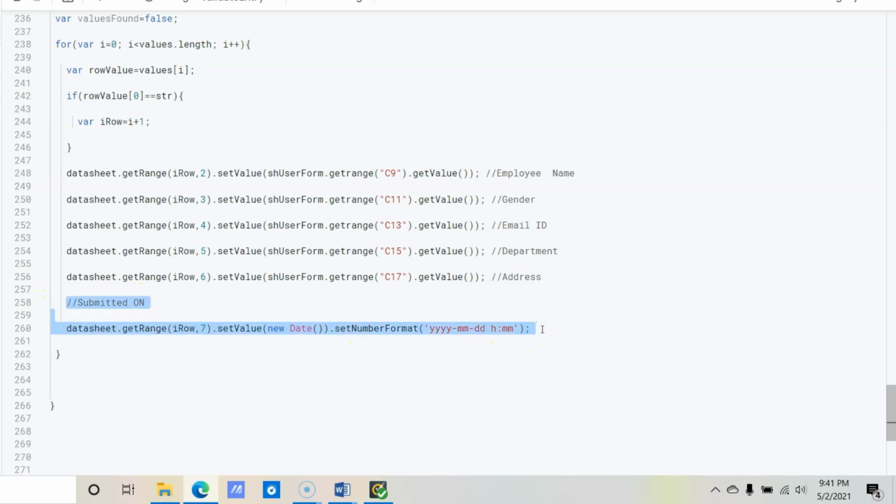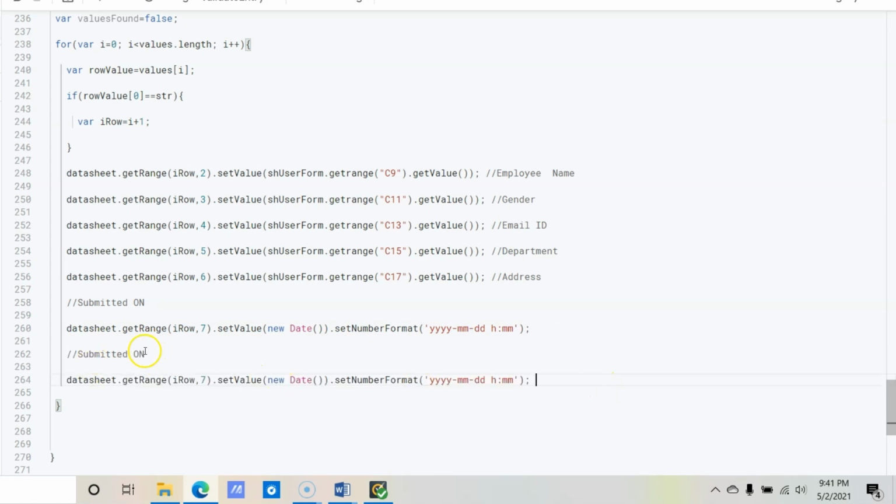So let's copy the line of code, and that would be submitted by. Let's change this, submitted by, and the submitted by is available in the last column, that is 8. Let's remove this parameter, and here we need to update the employee ID.